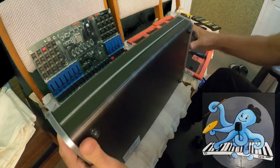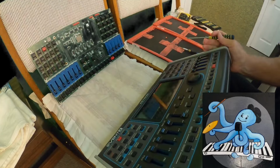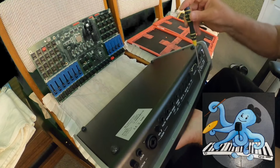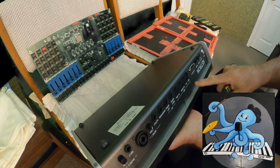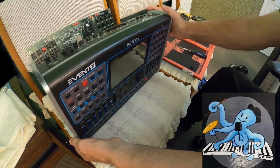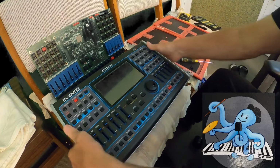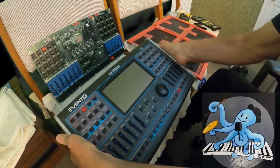Let me see from this side. Down, I have 1, 2, 3, 4. No, just 1, 2 on this side. I am now guessing what I have to do, but I will start to work and then I will see what I really have to do. I have a lot of screws there. I think those I have to take off, yeah, to take the upper part. I will try to keep the lower part and not touch it. Since I never did it, I just have to think about this when I'm looking at this instrument. I'm just getting an idea of what to do. I am thinking if I can somehow lift that upper part and leave that lower part, so it could maybe be the best start option for this.